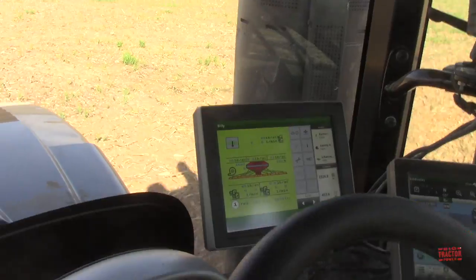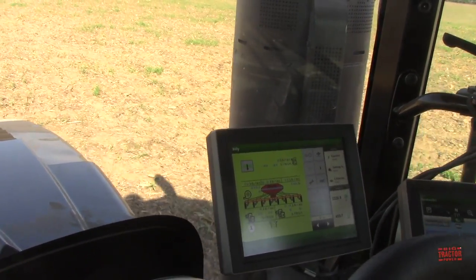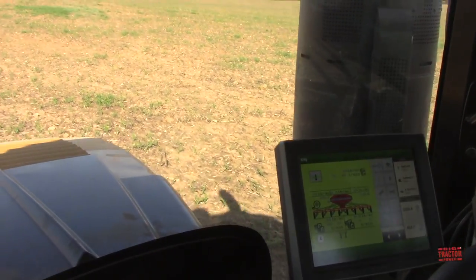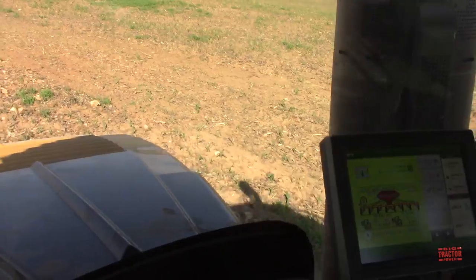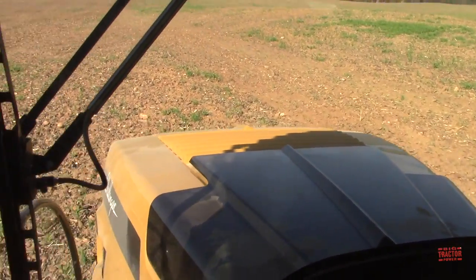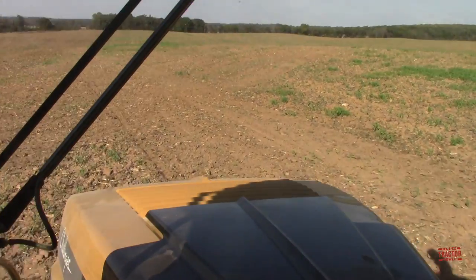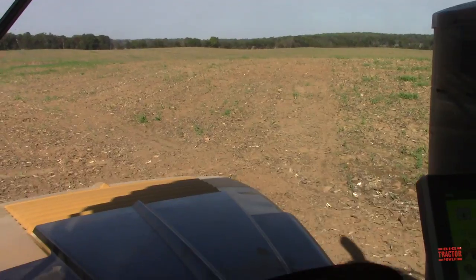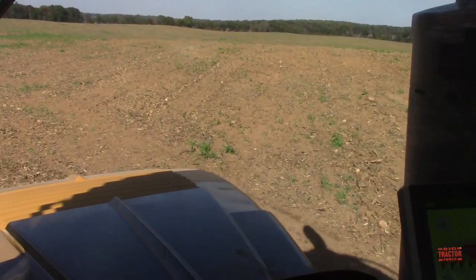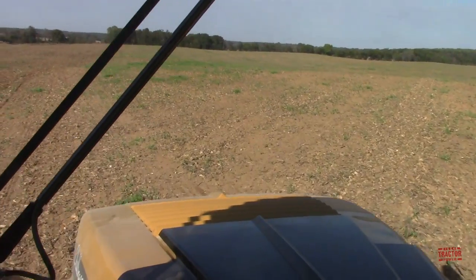Coming in at a crook, I had to get section control time enough to see out in front of it. I thought I had it lined up, but I guess I was a little farther over. If this thing comes into a curve, it doesn't see that it needs seed, so it has to be pretty straight on, because there's such a delay in our air system.